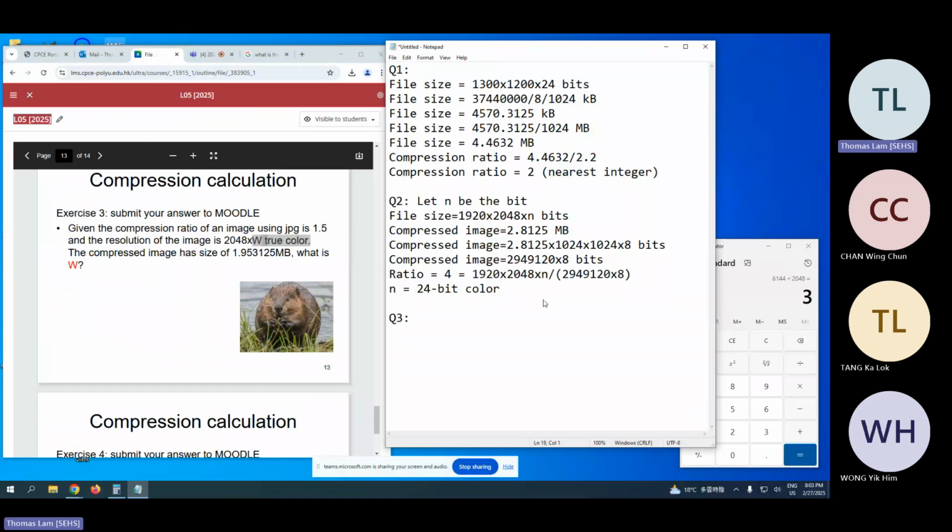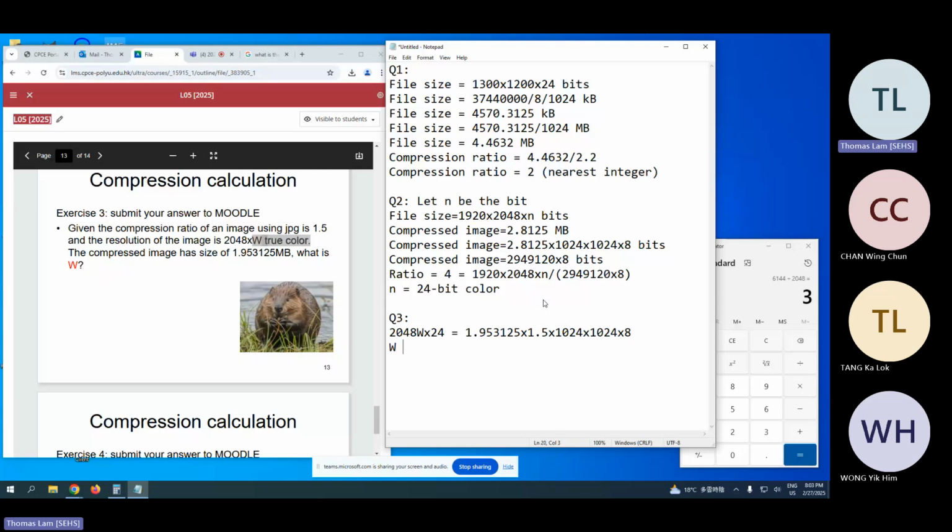So Q3: 2048 times 24, which equals 1.953125 times 1.5 times 1024. So this is the formula, so that both sides should be the same.